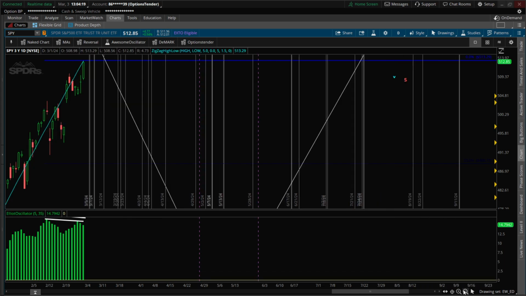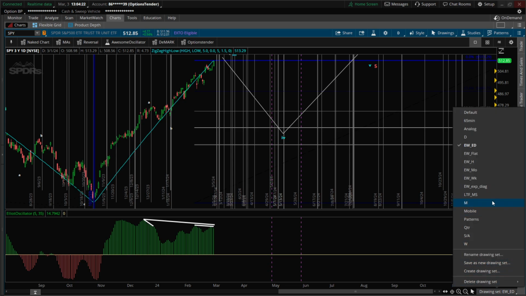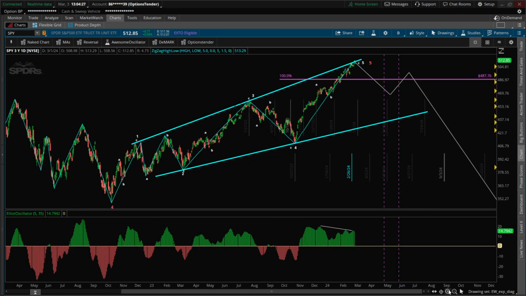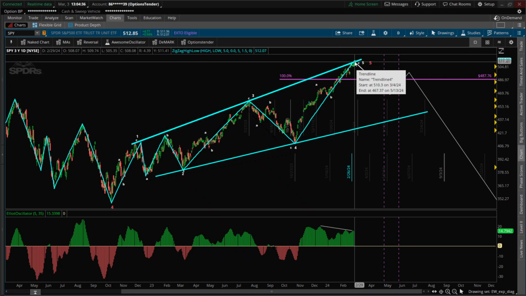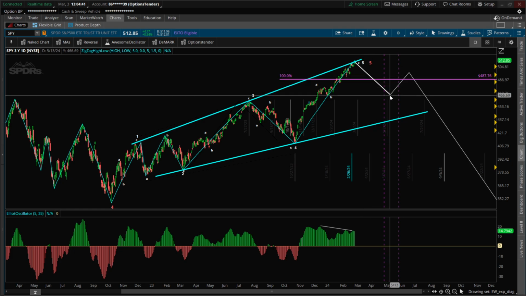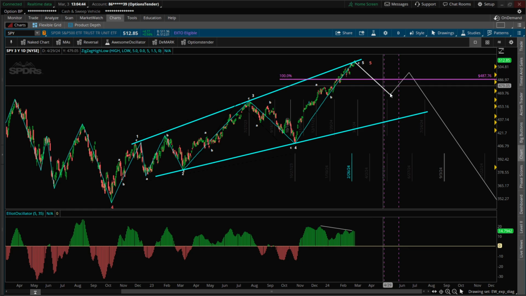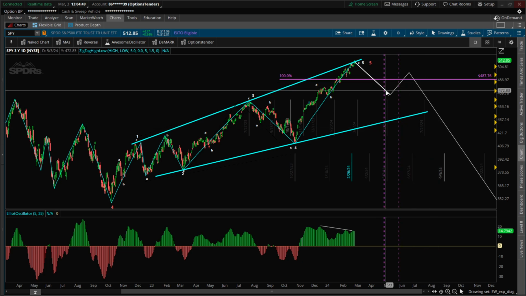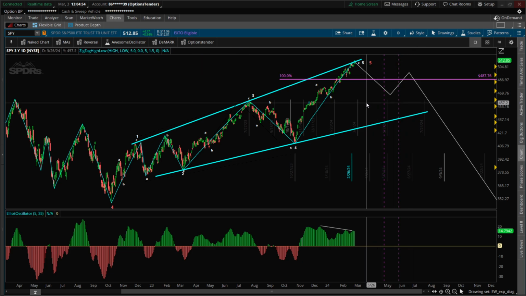So a little bit cleaner board here. This is the expanded diagonal. I want to spend just a second on here. And this is the ending expanded diagonal, our primary scenario, that we end at this point. Just like either scenario, we get a correction and then we either get a bounce and head lower, or this is a low and we have one more leg up. So that would be the secondary.